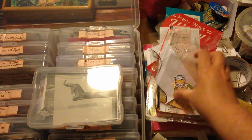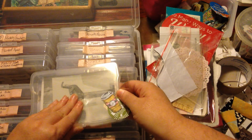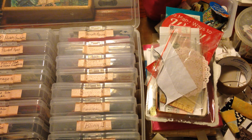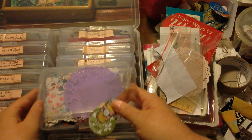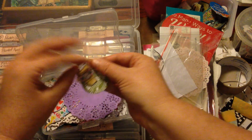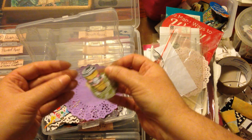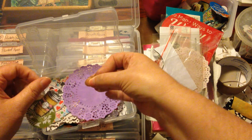These are some dies I got in a trade, but I didn't use. So, just going to put them in here because I'll use them eventually, but I do take them out of the baggie because, as you know, the baggie goes in its own little spot.